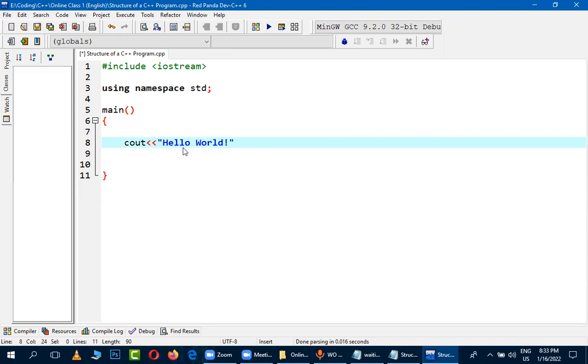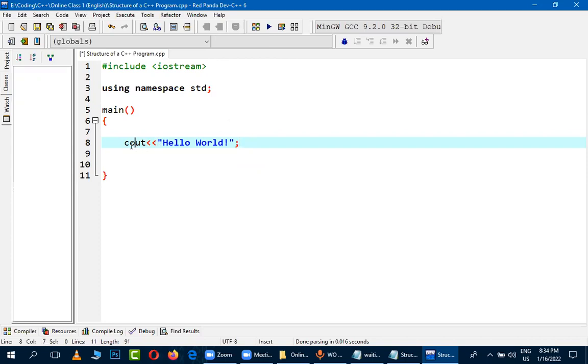This is it. And then you will have to use a semicolon. This is called a terminator symbol, or simply terminator. You will have to use this in almost every line. At the end of the line, you will have to use a semicolon. If I don't put a semicolon, I will get an error. So when I run this code, the output I'm going to get is only hello world on my screen, right? So let's compile this program and run it.